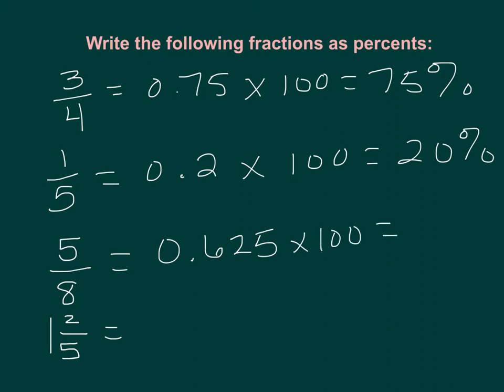Multiply that by 100. Remember, when we multiply by 100, we just move the decimal point 2 places to the right because we have 2 zeros. 62.5%. Now in our last example, it's 1 and 2/5, so I've gone over 1 whole, and the 1 whole fractional equivalent is 100%. So 100% actually represents the entire amount. So we've gone over our 1 whole. So we know we're going to have a percent that is over 100.